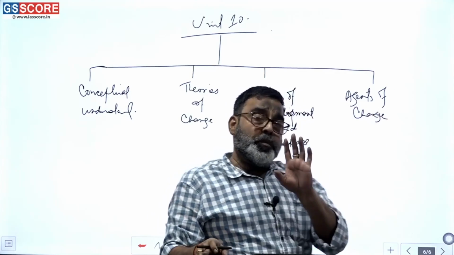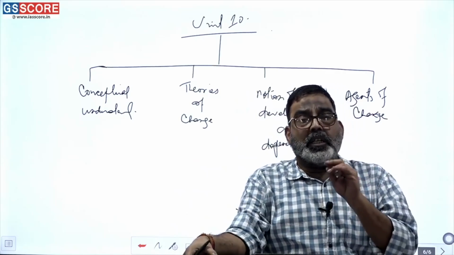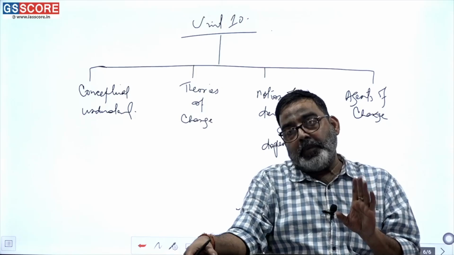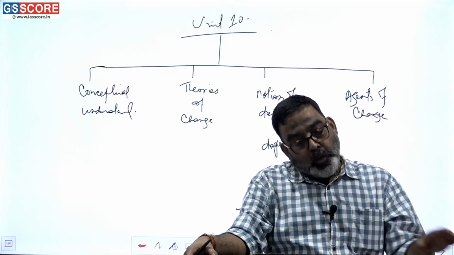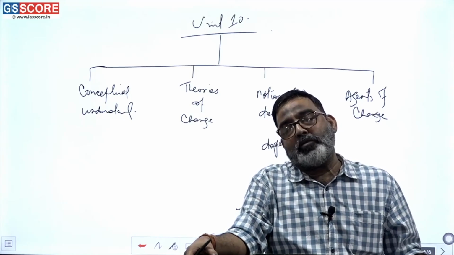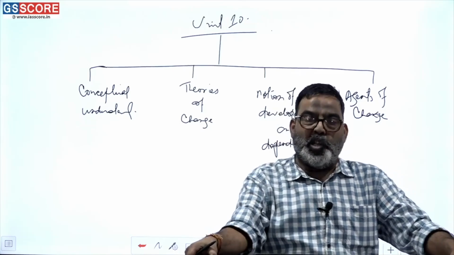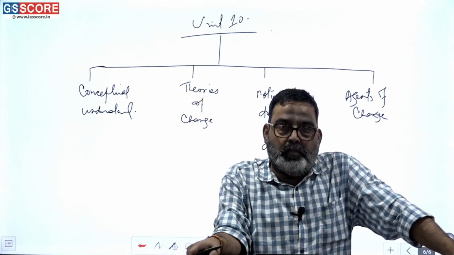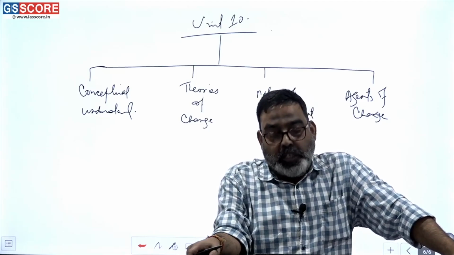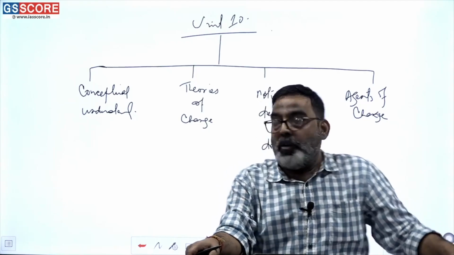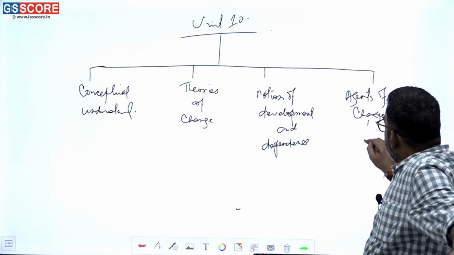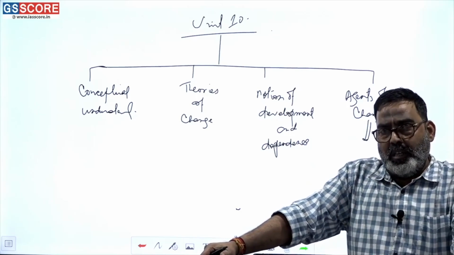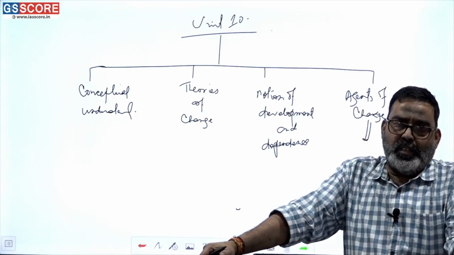And in all these units, beta, economy, polity, religion, system of kinship and change. When you talk about contemporary changes, do bring certain perspectives of the impact of globalization, impact of industrialization, impact of modernization. Look at what changes they have brought. And once you have done this one, then in the agents of change, the rest of the topics will come out. Education and social change, science, technology and change.